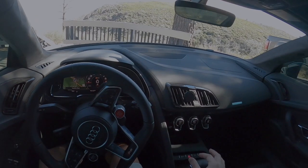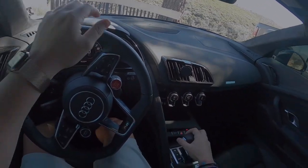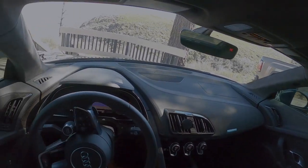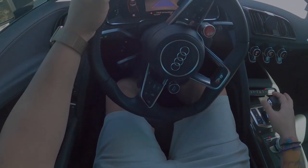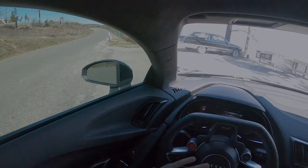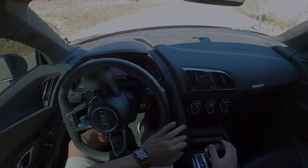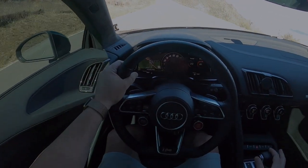Okay, I'm gonna do some POV now. Golly, I was about to back out, and I'm just that into cars. Okay, POV driving. I'm hoping I can get a shot here. I have no idea what it looks like, but here we go. Threw it in reverse. Take a look at the reverse cam. Nobody's coming, thank goodness. Oh, somebody is, but put in sport mode. Look at that. Sweet. Okay, here we go.